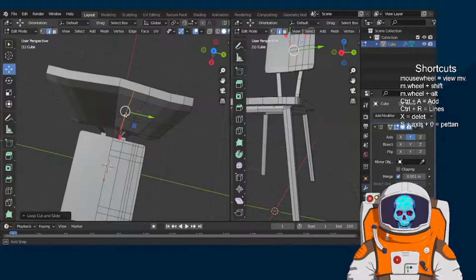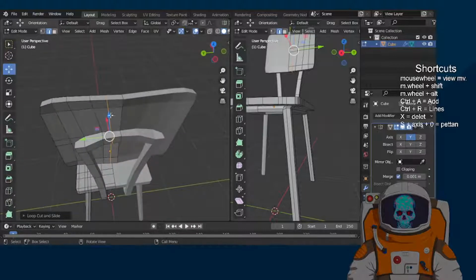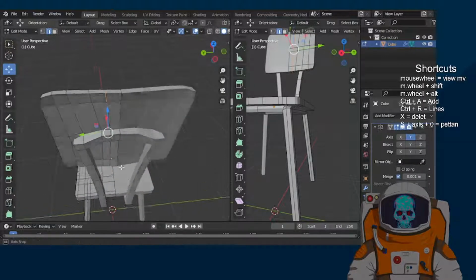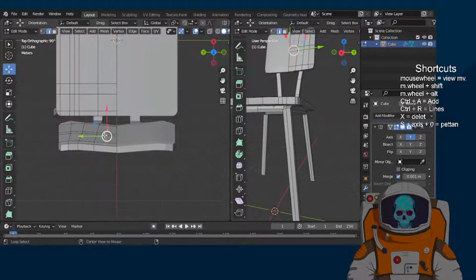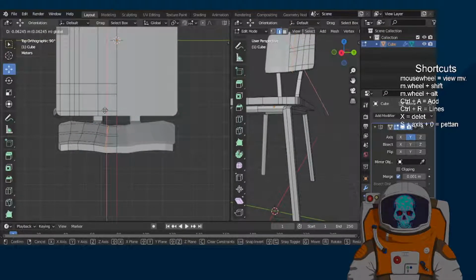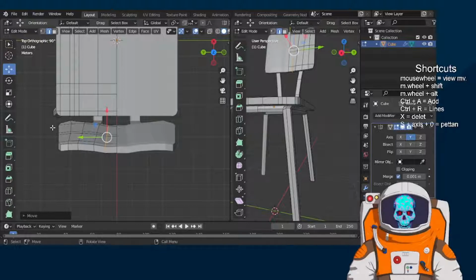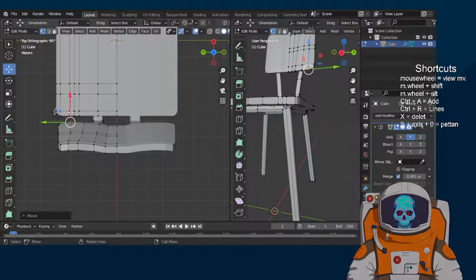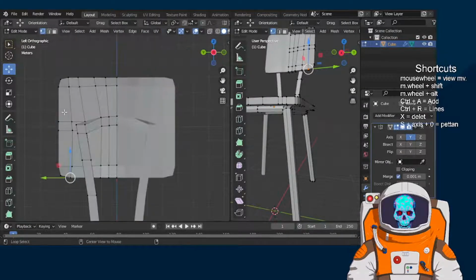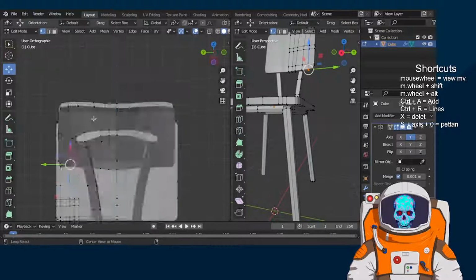To add another edge here. Perfect. Yeah, as you can see, we can start to see where are the messes. Depending from our point of view, we can always check where the issues are.